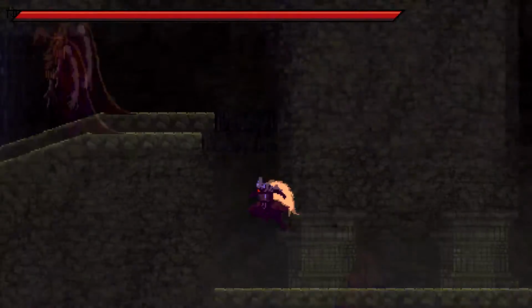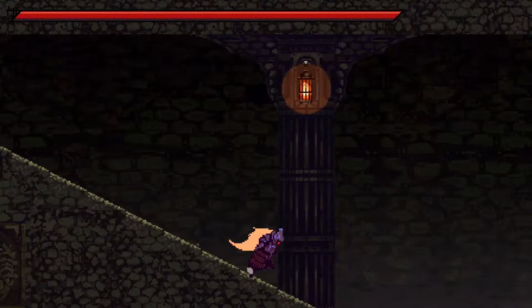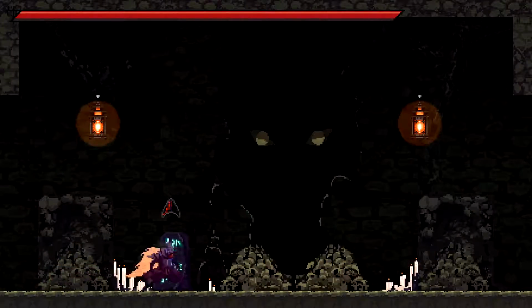If you get up here, there isn't actually anything up here. You can't get up there just yet. And there is a secret up there as well. This is the save point. I like this. This is really cool, the way it's all designed.